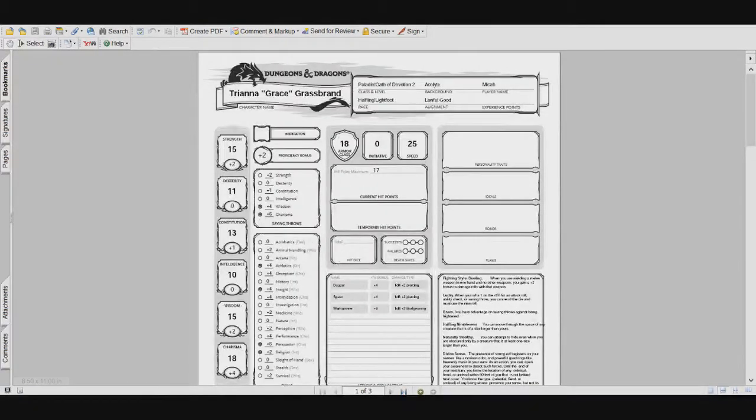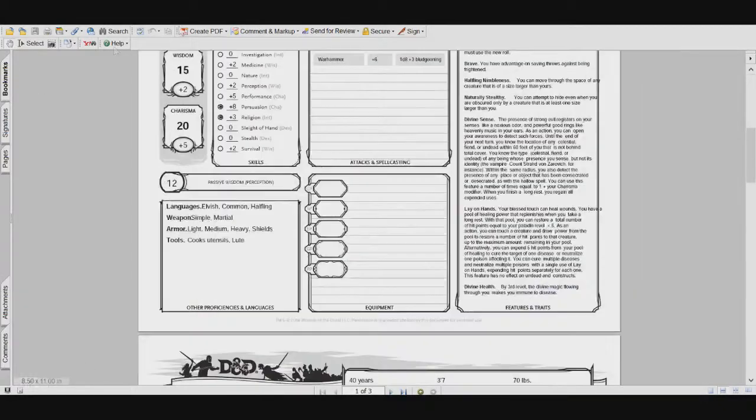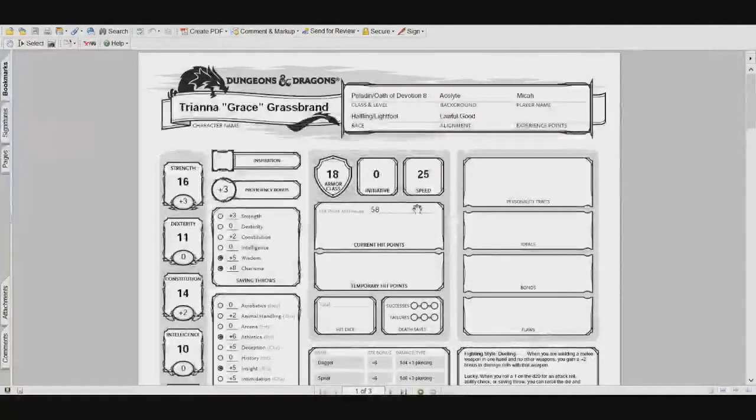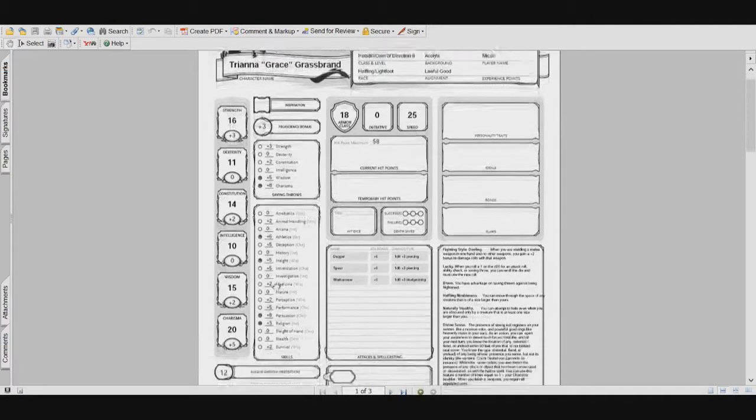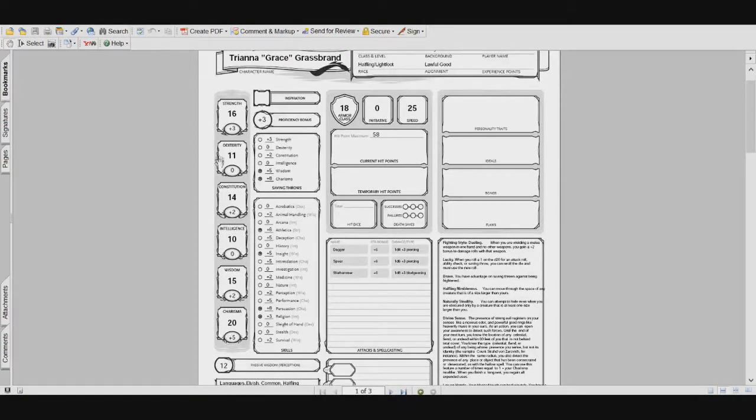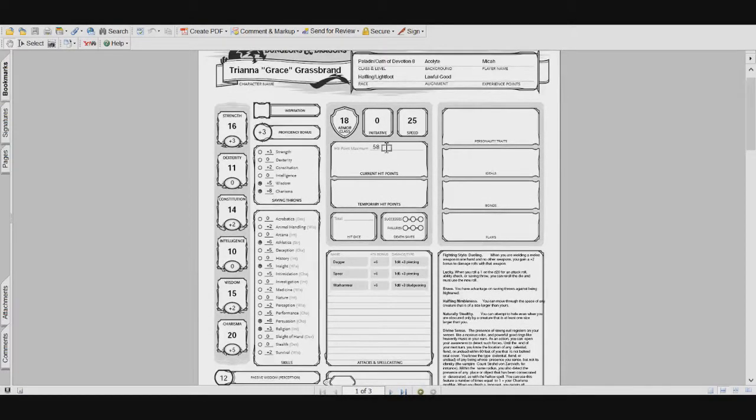I do want to show off really quickly the very same character, but at level 10. I'm gonna zoom out a little bit. You can see that the proficiency now has gone to 3. You can also see that this has gone to 5. And Constitution has also grown. So my hit point maximum also changes because my stamina, or my Constitution, has now gone up.